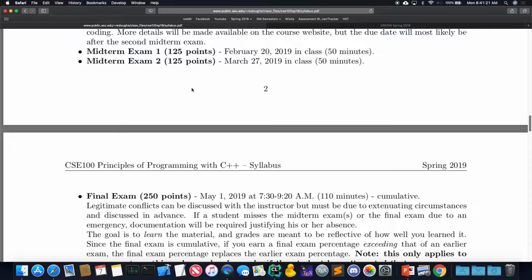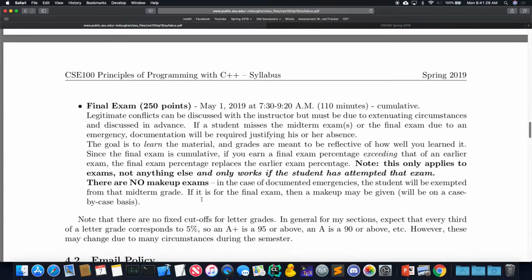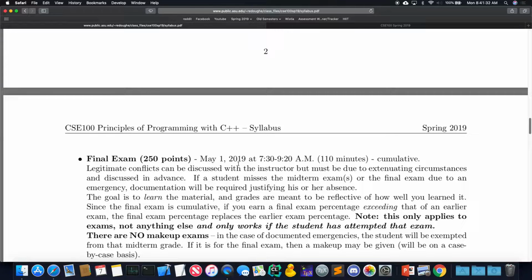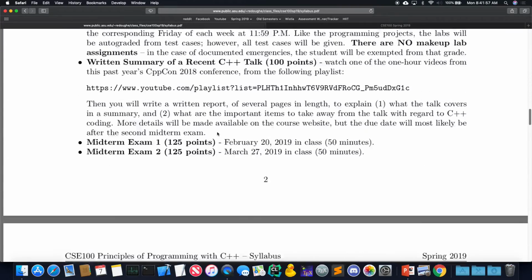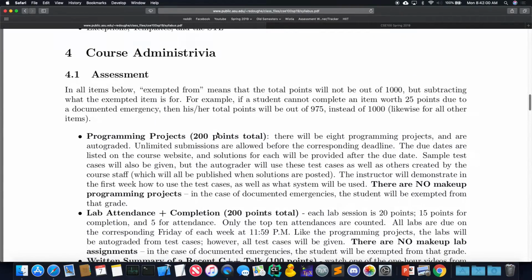And then tests, of course. So we'll have 2 midterms, one in late February, one in late March, and then the final in late May. And if you do better on the final percentage-wise than the midterms, then that percentage on the final will replace the percentage on the corresponding midterms. Since the final's comprehensive, and if you show that you have learned right at the end, then you have shown that you have learned that material, and so it makes sense to replace the material that it tested on before. Okay, any questions on assessment type stuff?